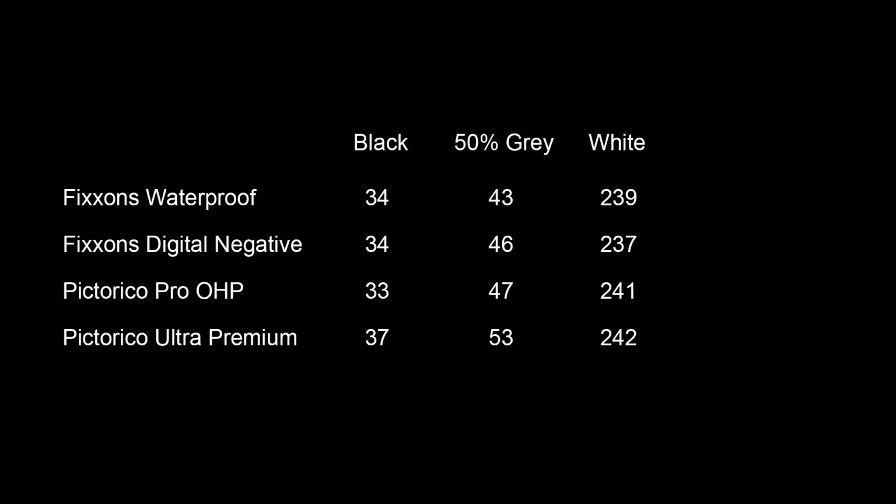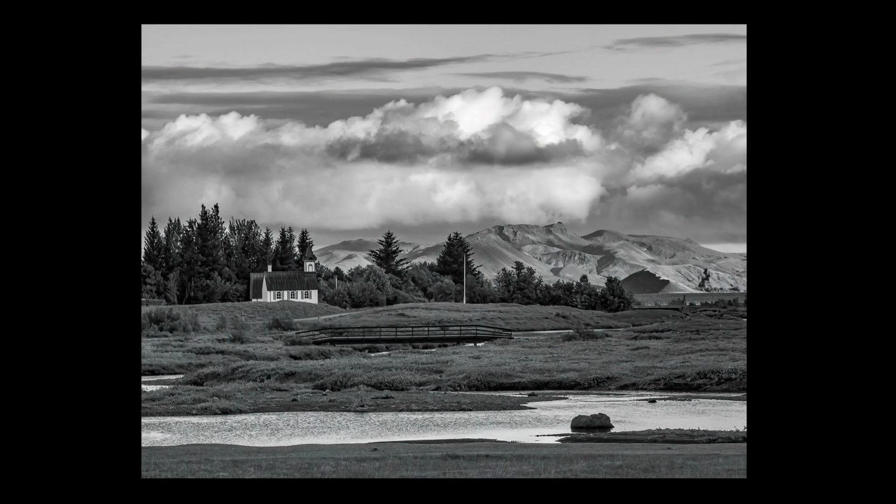Finally, the white patches represent the part of each film with the most ink density. The high values are fairly sensitive to density changes, and the two Pictorico films print about 1 to 2% lighter, just barely visible to the eye. So after all this testing, let's get into the real world now. I took a photo with a full range of tones, applied my standard curve, and made digital negatives from the cheapest and most expensive films in this test, Fixxons Waterproof and Pictorico Ultra Premium.